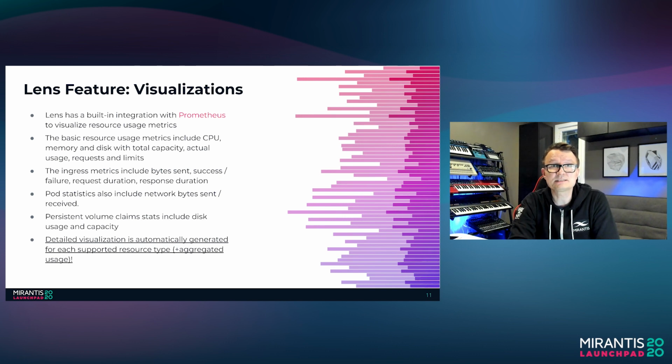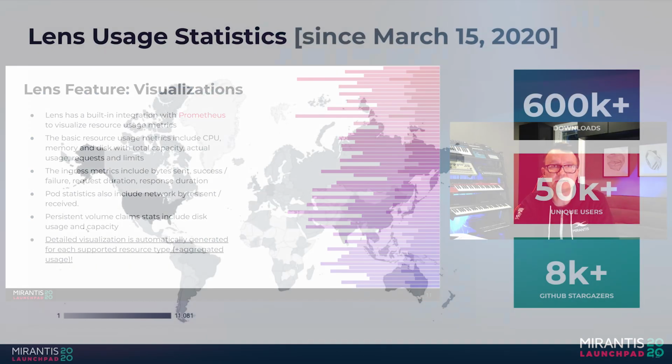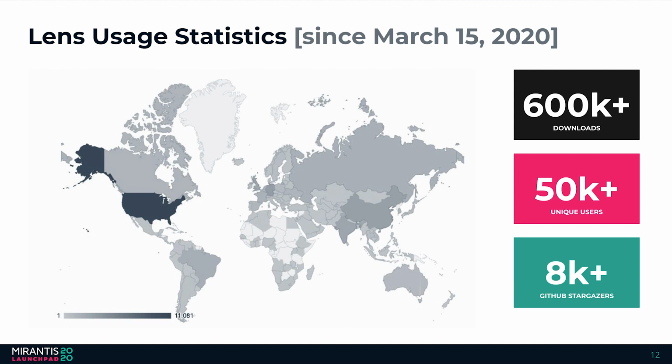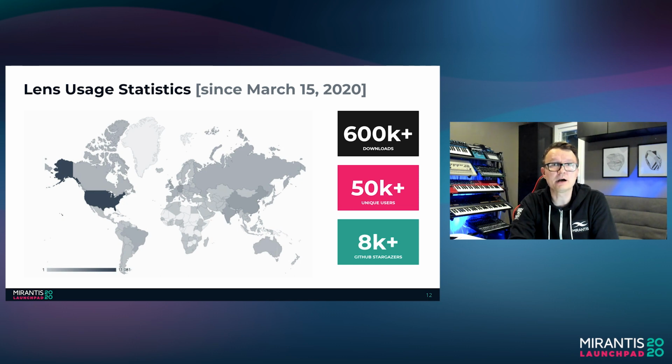Let's move on and talk about Lens from the community and open source project perspective. We will start with statistics, not because I like statistics in particular, but because this project has some mind-blowing stats to share. Let's remind ourselves that Lens was made open source just a half a year ago. Since then, over 600,000 downloads, over 50,000 users, over 8,000 stargazers on GitHub. The users come from all around the world. It's one of the fastest trending open source projects on GitHub and definitely in Kubernetes ecosystem. It's the #1 IDE or UI or whatever you want to call it for Kubernetes, and if you are not using it yet, you are probably missing out on something great.